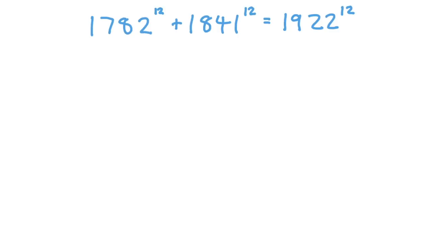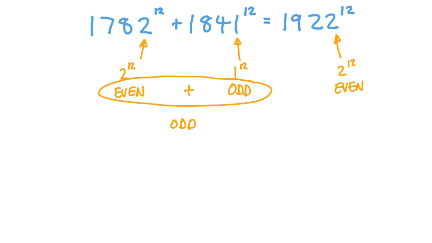In fact, in another episode of The Simpsons, they showed this example, which again works on your calculator, but you could immediately spot a problem because that first number to the power of 12 is going to end in an even digit. The second number to the power of 12 is going to be odd, but the last digit of the number on the right-hand side must be even. Now when you add an even number to an odd number, the result is odd. So the left-hand side had an odd last digit, but the right-hand side had an even last digit. That clearly wasn't going to work.